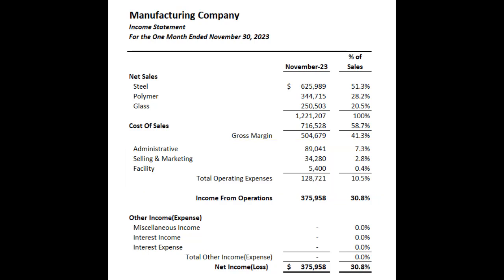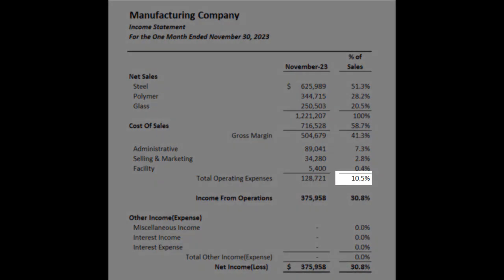Well, we can take these general administrative costs as a percentage of sales and determine what our break-even really should be. In a nutshell, we're going to use this percentage right here to observe what we need our products, and more specifically each division, to equal for a gross margin percent. So one thing you can deduce from looking at this chart or this financial statement is general and administrative expenses equals 10.5% of sales.